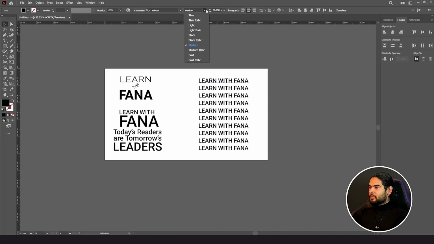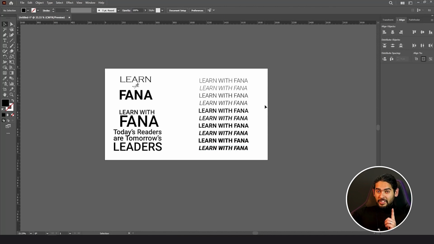the first one in Roboto: thin, thin italic, light, light italic. Let's come to the medium. Yeah, medium is okay. Medium italic, bold, bold italic, and the last one is black and black italic.